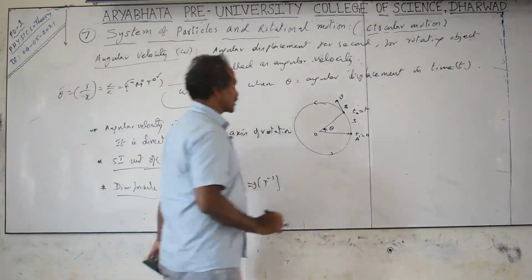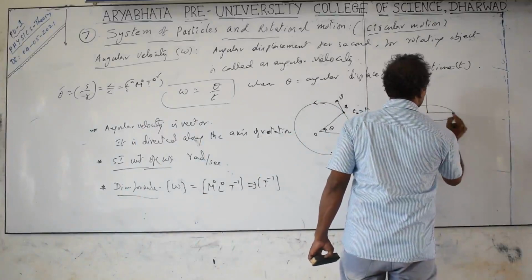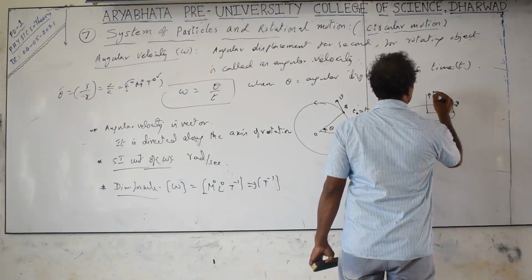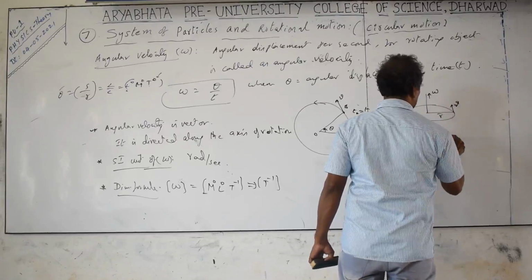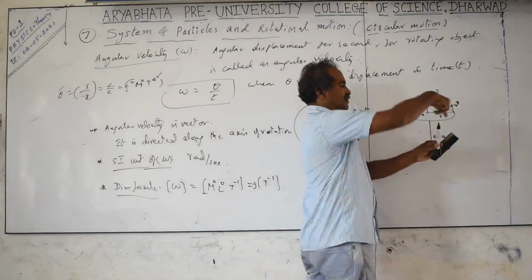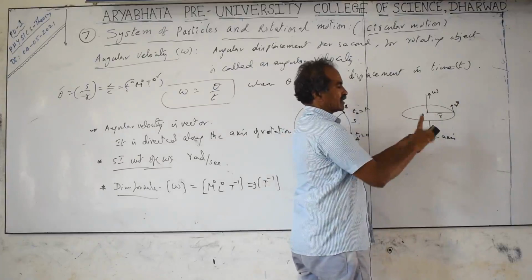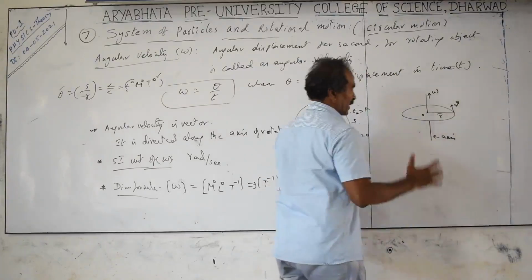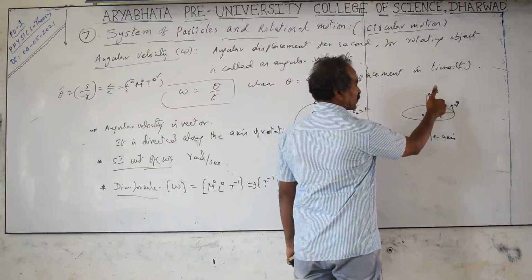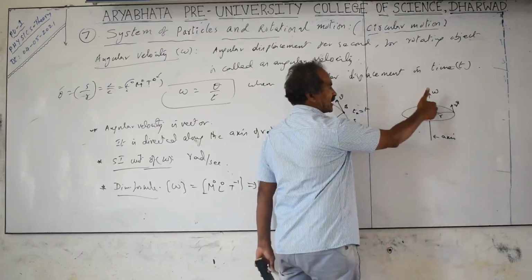What do you mean by axis of rotation? If you see from a different angle for the rotating object, this is the radius vector, this is the velocity, this is the direction of omega. This is the axis of rotation. When a particle is rotating, the object is rotating around this axis, velocity is along the tangent, and omega is along the axis of rotation. How do you find this direction of omega? With the help of the right hand thumb rule. Curl your fingers in the direction of rotation of the object, and the thumb will be in the direction of omega if you keep the right hand on the plane of rotation.